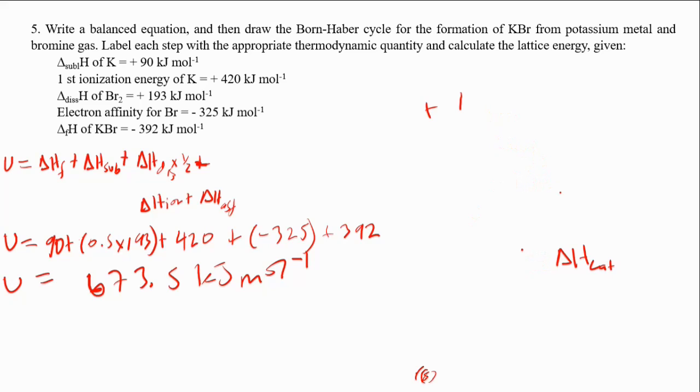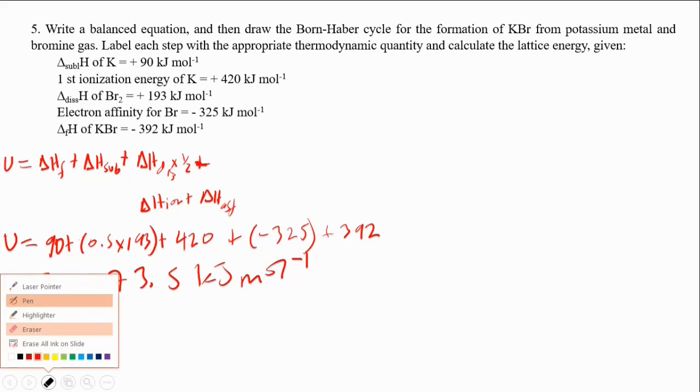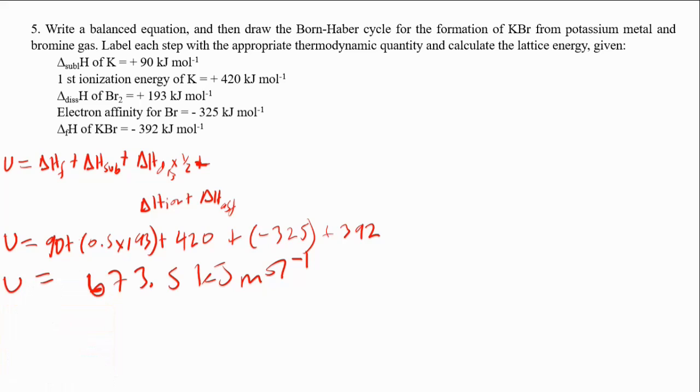Right. Like I said, you can put the numbers in any order. It does not matter. But what you should know is that the lattice energy should be equal, as given here, to the sum of all those numbers. Always remember, in this case in particular, that the dissociation, you have to multiply that by 0.5. Don't forget that part, or else you will be in trouble.